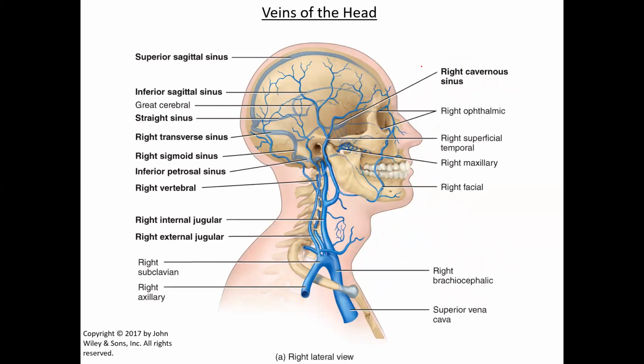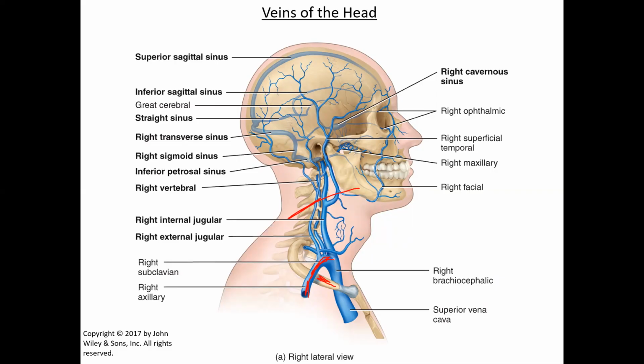Okay, so we're going to continue following the subclavian in a minute. So here's the subclavian that we were just following. Okay, so this is rib 1. Okay, so it's the axillary vein, then we pass rib 1, and now it's the subclavian vein. But I want to talk about the drainage from the head before we get really close to the heart.